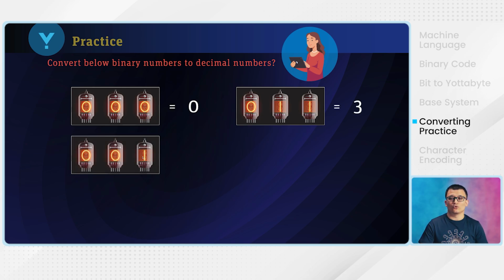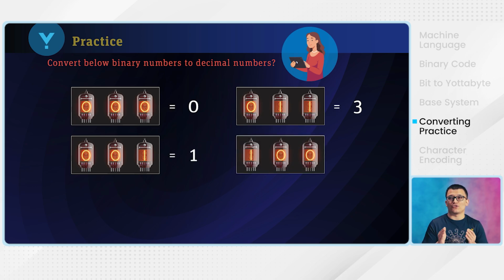How about this one? Only the first bit is on. As for the rest of the bits, they are off. The first bit will have the value of 1. Okay? And what if I have the third bit that is on, and as for the first and second bits, they are off? What's the value of the third bit? So the first bit is supposed to have the value of 1. The second bit is supposed to have the value of 2. The third bit is supposed to have the value of the decimal value of the second bit multiplied by 2, which is 4.